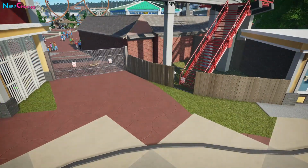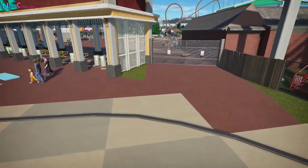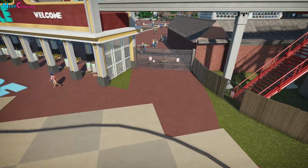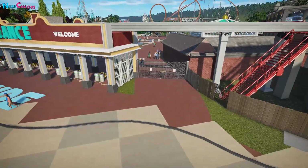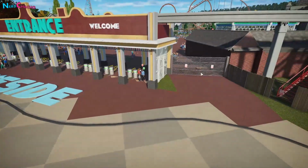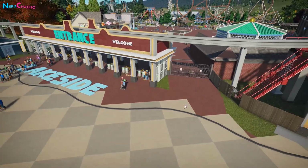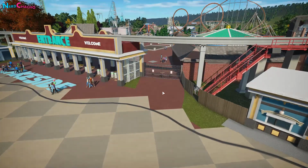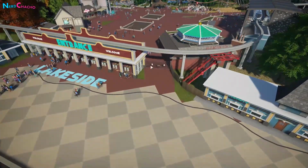Yeah, so you've just got the gate here, and we're going to hide that and make this a bit more concretey. You've then got vehicular access that comes through the turnstile entrance, and again, it's signed off. It's sort of obvious that that's a no entry, and then you've just got this gating here. You don't really make much effort with your gates; they're just gates, right? They're just there to stop people from going through. But when the park is closed, you can bring vans through, and there is actually enough space. I've checked. You've got enough space, you can get the bin lorry through this way. So that's sort of your access point there.